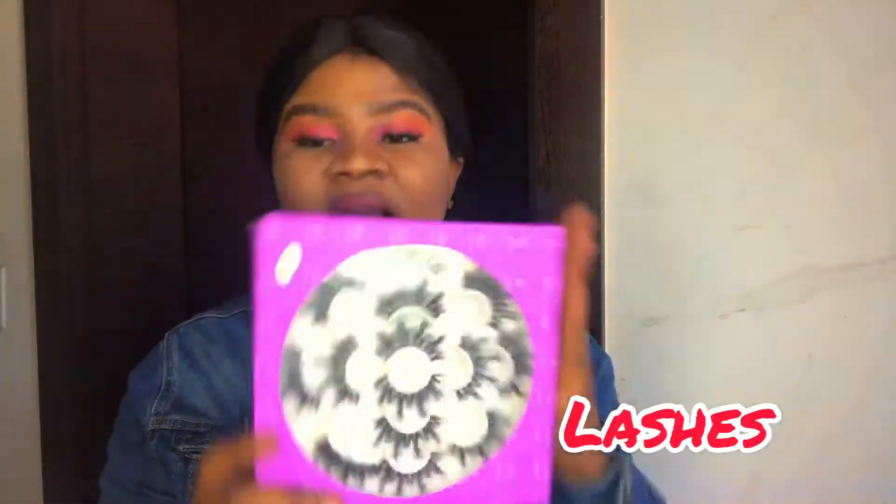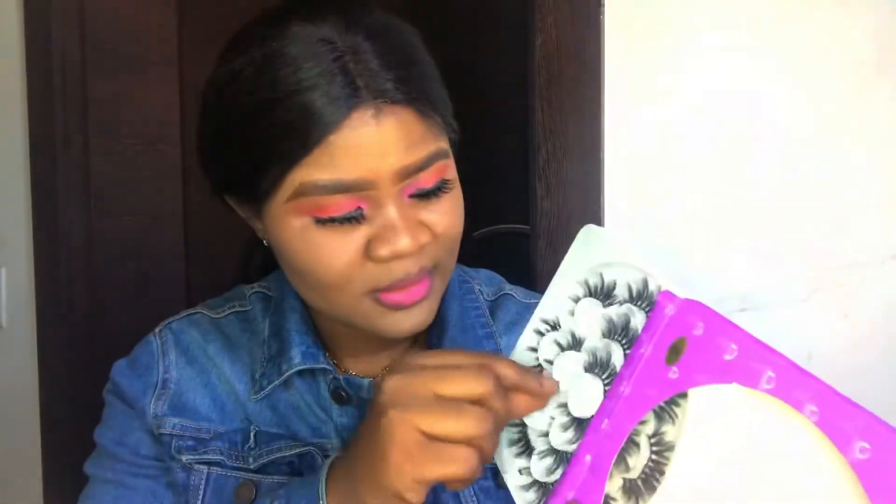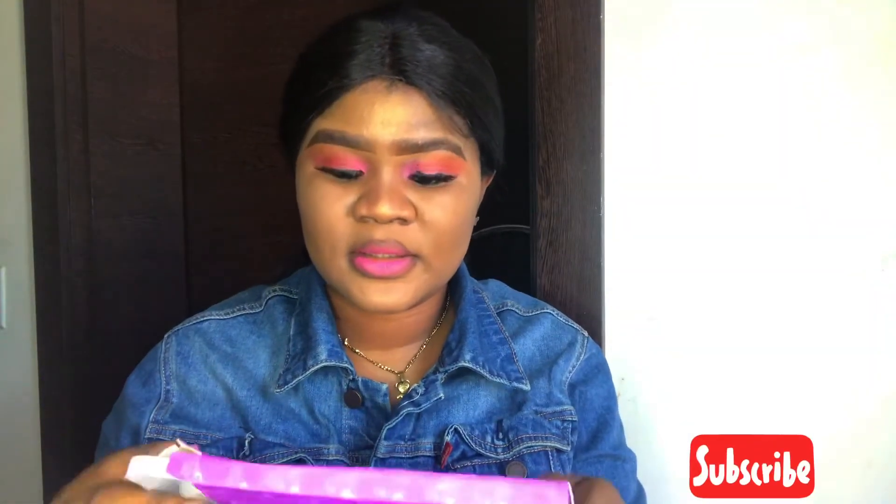You should get yourself one, or probably something similar. I like colors! The next thing I'm going to show you guys is this lash. This lash is so pretty — really, really pretty. It's not so expensive, around two-five I guess. Take a look at those lashes — so nice. You can use and use and use till you get tired.